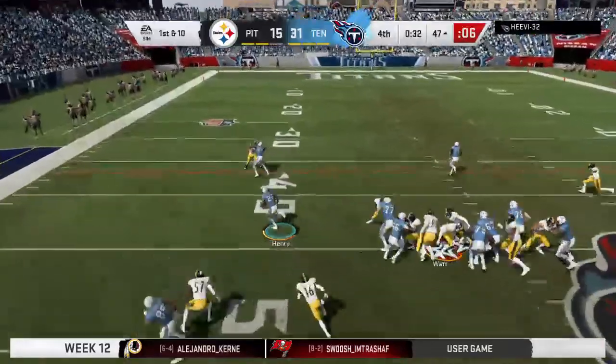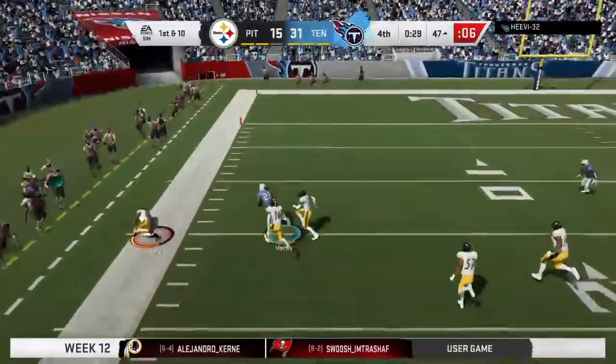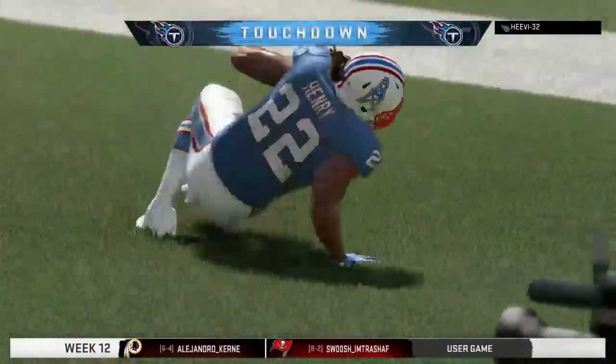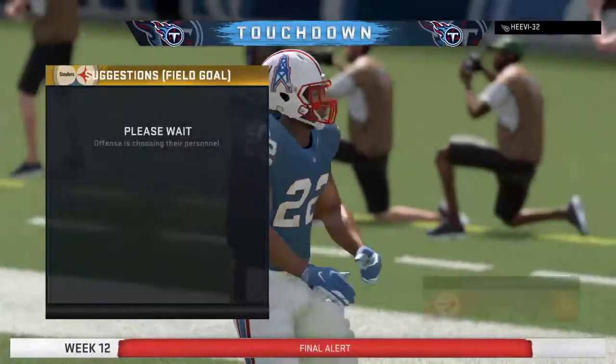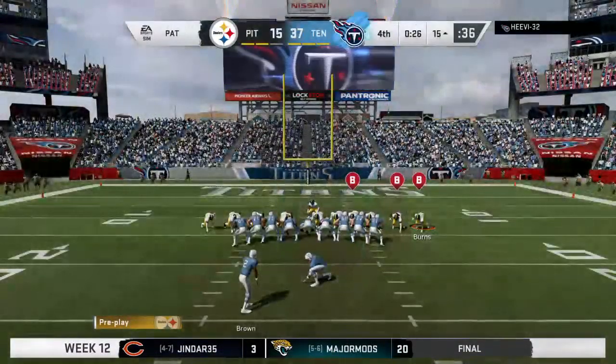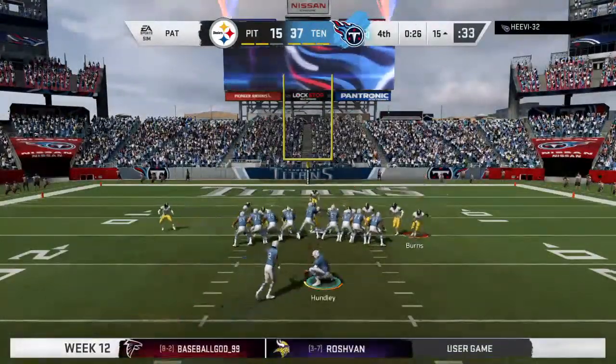A first down carry for Henry. And into the end zone for a Tennessee touchdown. Derrick Henry, his 5th touchdown now on the year. And the Titans are able to extend their lead.